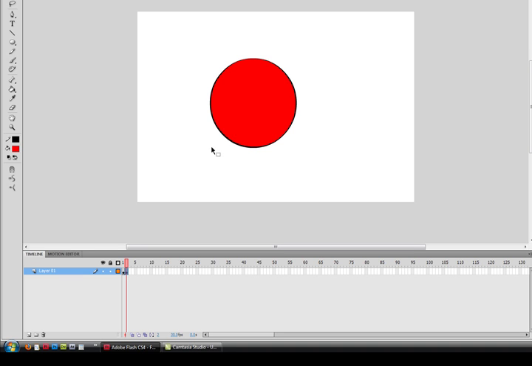But what Flash does is it copies the object and puts it on the new frame. So now you have the exact same picture that was on frame 1, in the exact same spot. This saves you a lot of time. So on frame 2, we can just move it over a little bit.